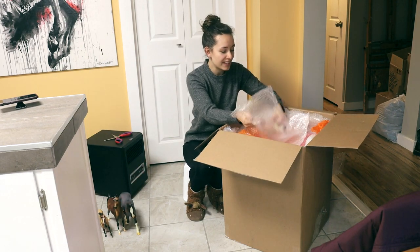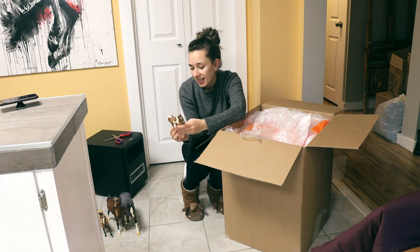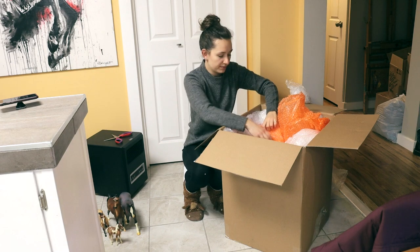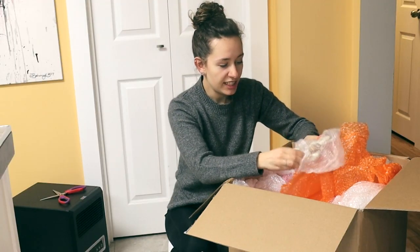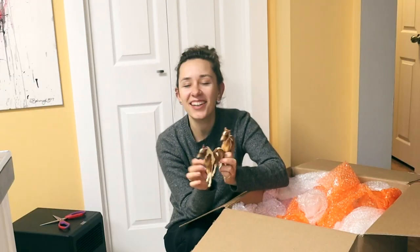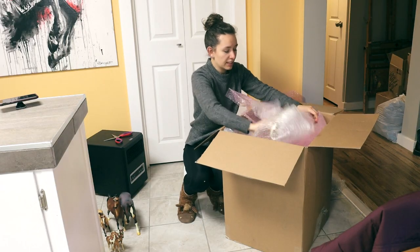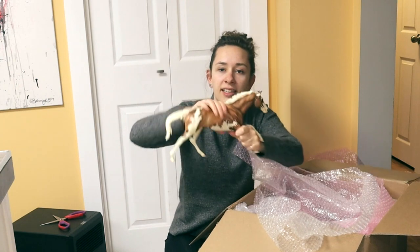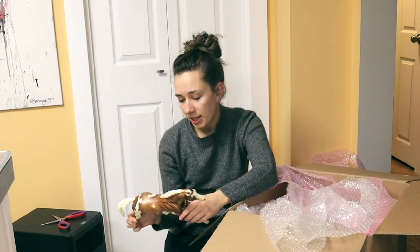I'm most excited about this one. I love this horse so much — this is Stormy. There are a lot of flaws on this mold, but I've really wanted to customize one to look like a scruffy little foal in the same pose. She sent me two! I didn't order two but I have two. This is Cigar — I really like this sculpture as well and I wanted to do some customs.